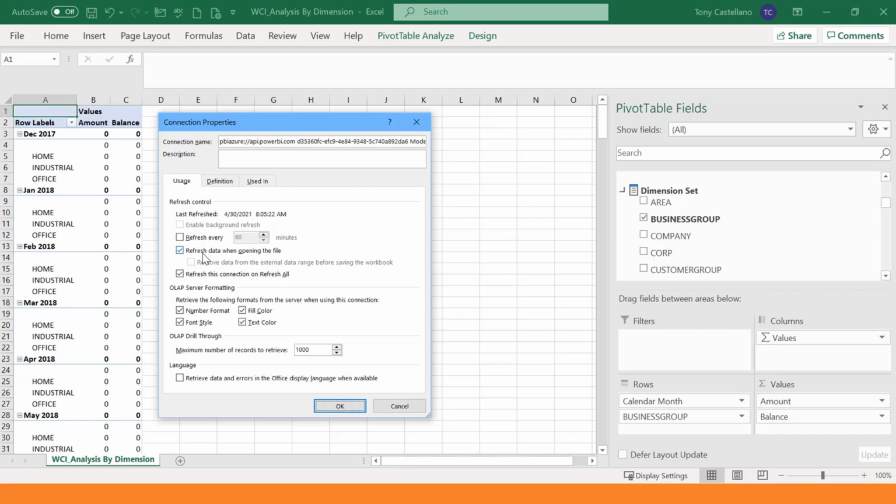So I could actually set it to refresh the data when the file is open, or just enable refresh in the background for a certain time period. So what I've just shown you here is the ability to utilize Microsoft Excel, tap into the Power BI data source, and have that refreshed on demand. Typically, if you can show that to your controller or CFO, they will be very happy and look forward to working with the tool.